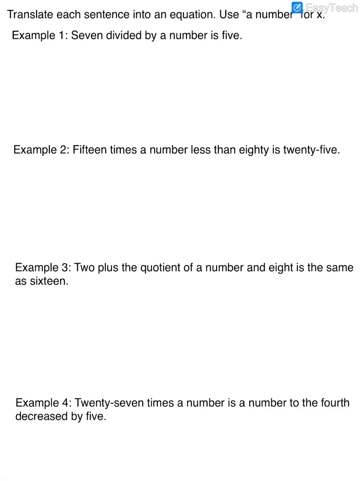So example 1 says 7 divided by a number is 5. Now when you're going through these, there's really only one answer for them, okay? So it's nice to write underneath the word what operation or number there should be. So divided by is a division sign, a number we can use x. Then you've got is equals, and the number is 5. And maybe I could write that a little bit better for these.